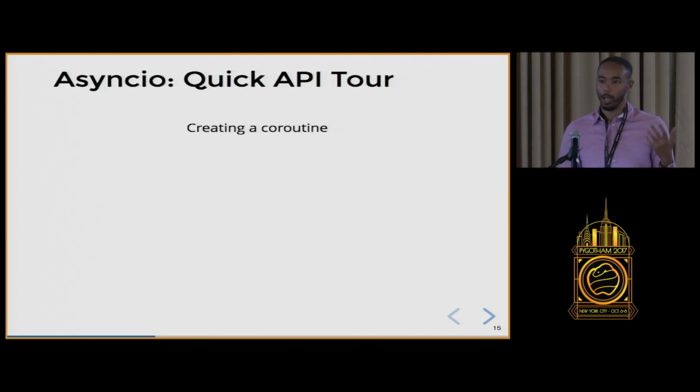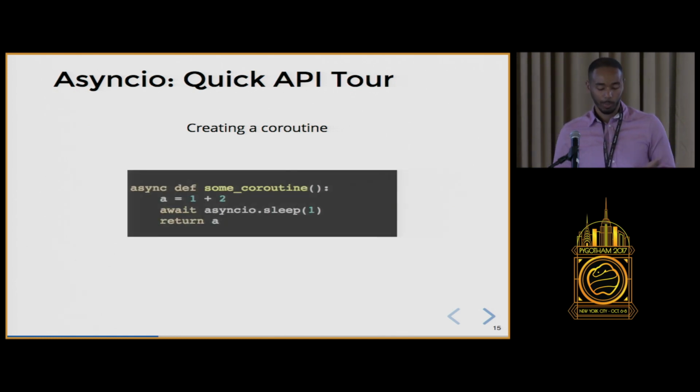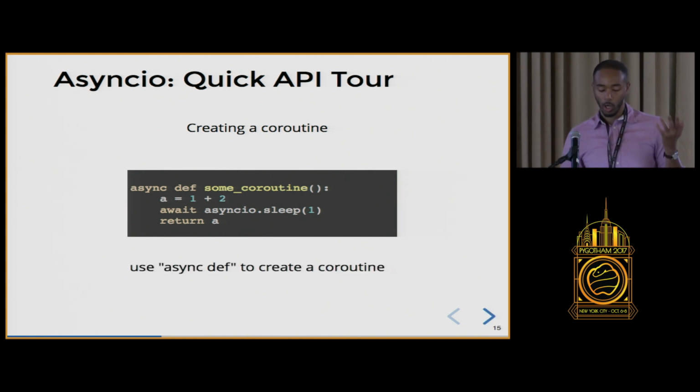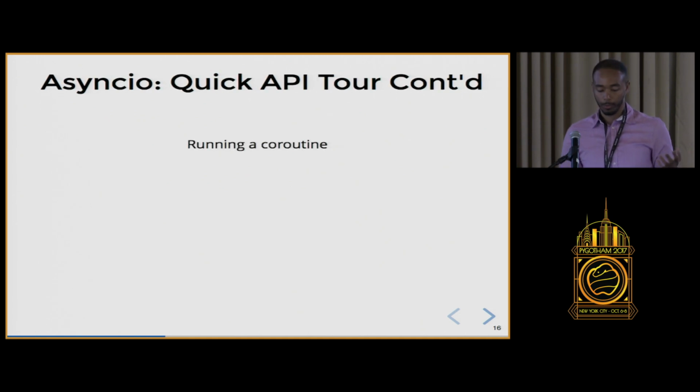So how do we create a coroutine in Python? Well, in Python 3.5 and above, it's pretty simple. You just put the term async in front of your function definition, and it becomes a coroutine. And within your coroutines, if you want to await or yield control for another coroutine to do some work, you just put the syntax await in front of a coroutine, and that says, hey, give control to this other coroutine to do work.